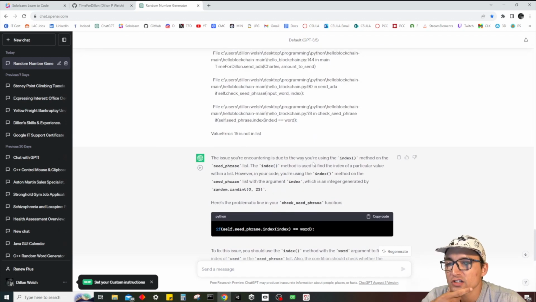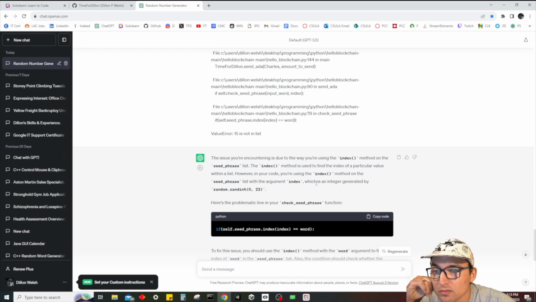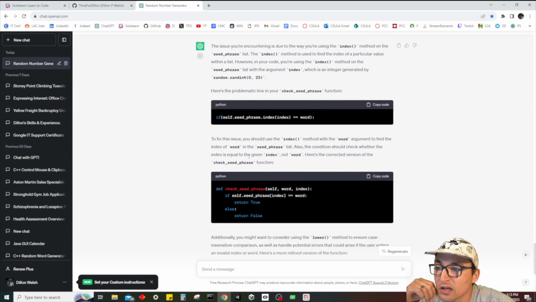Okay, the issue you're encountering is due to the way you're using the index method on the seed phrase list. The index method is used to find the index of a particular value within the list. However, you're using the index method on the seed phrase list with the argument index, which is an integer generated by the user. Here's the problematic line in your code. To fix this issue, you should use the index method with the word argument to find the index of the word in the seed phrase list.